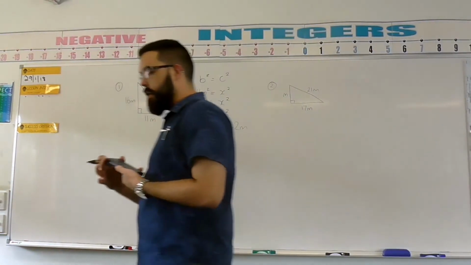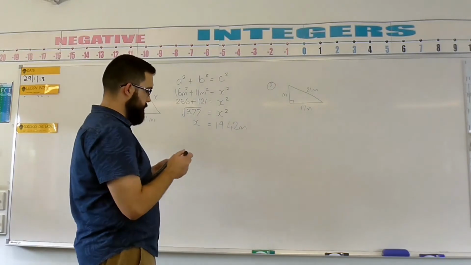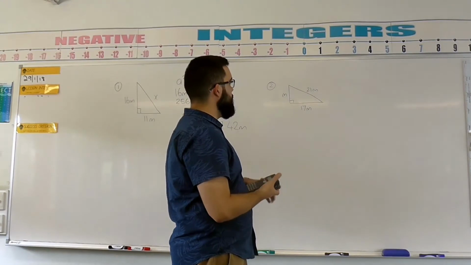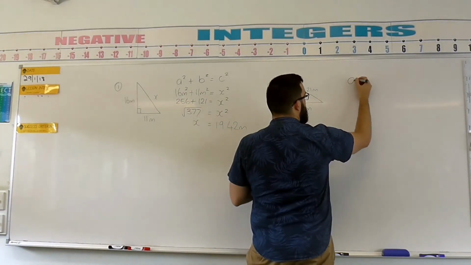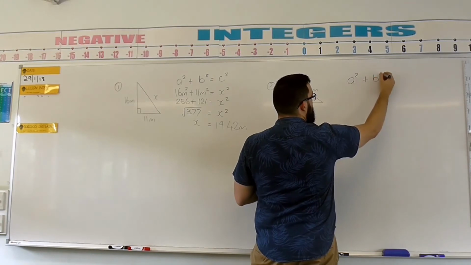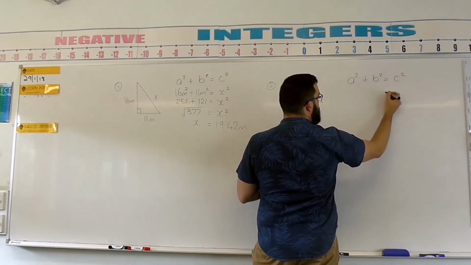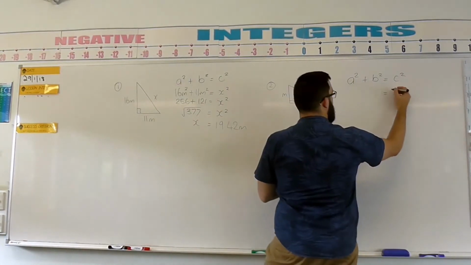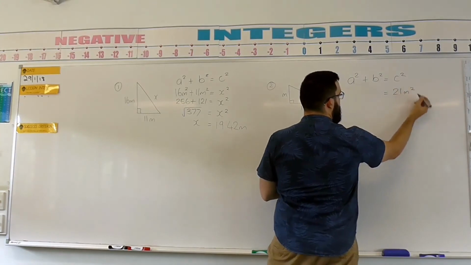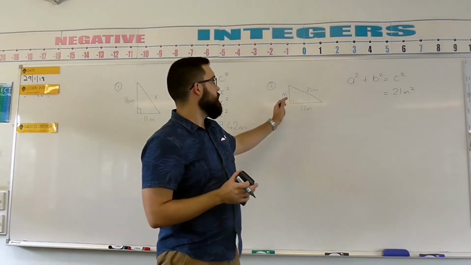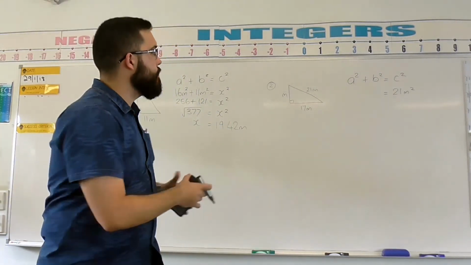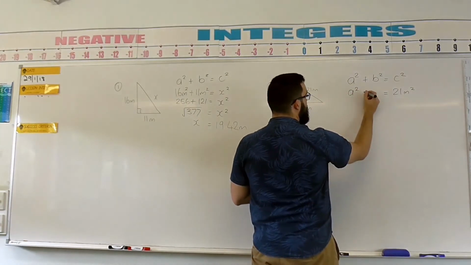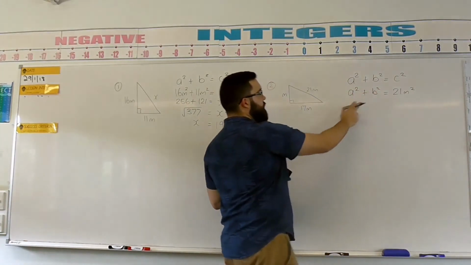Okay? Now, we're going to look at one more example using Pythagoras theorem. That's using this triangle over here. Now, the thing to note about this triangle is, if we look at our equation, a squared plus b squared equals c squared, well, we know our hypotenuse already, okay? So we're going to put in 21 metres squared, because remember, our hypotenuse is opposite the right angle. So we know the hypotenuse, all good. Let's have a look at a squared plus b squared. Well, what do we put into a squared and b squared?